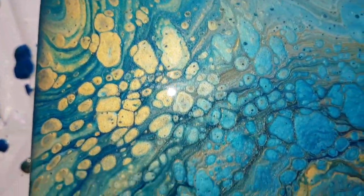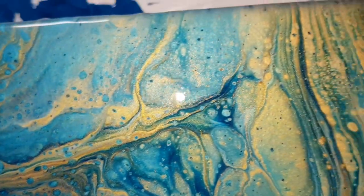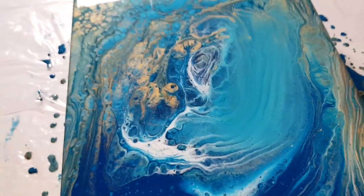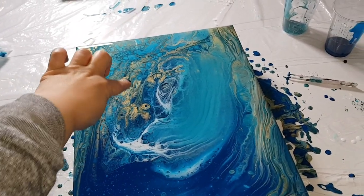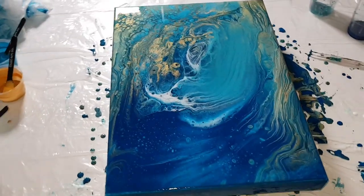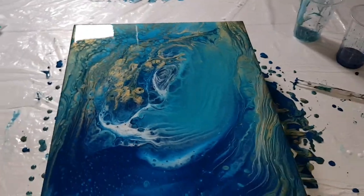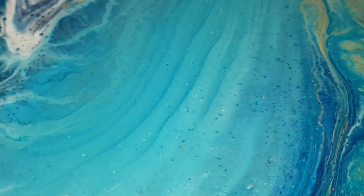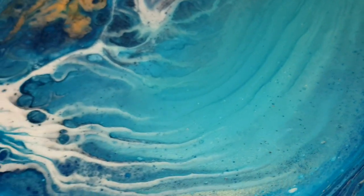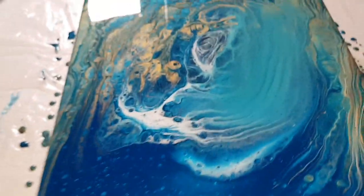Love this corner up here and all the veins and the gold. I love that. This corner's cool too. So I pretty much love everything about it except for, I mean, as a whole, it doesn't wreck my head, but this is kind of wrecking my head here. But I can live with that. I don't know which way to put it. I'm going to wait until it dries and then just get it on the wall and decide. But I love those sand ripples. It's just so cool. And it's good, like, veins going through there. So yeah, overall I'm happy with it.